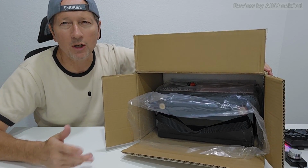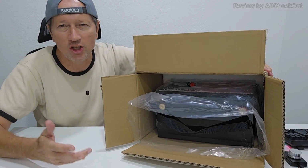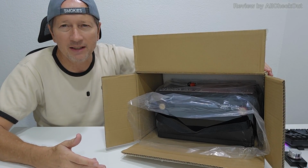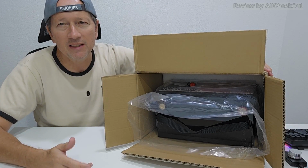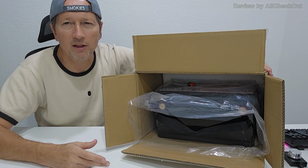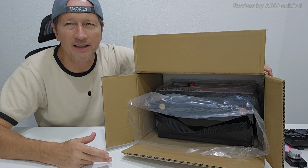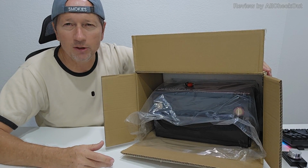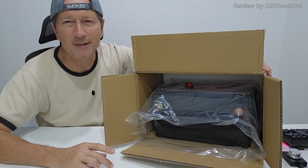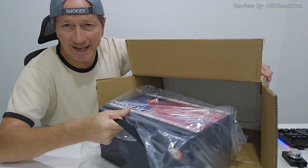for some normal cars. The only thing which you have to know is that such batteries in general, not only this brand, but in general, these lithium batteries, they have rather limited cranking power, which still could be a good fit for a 4-cylinder car, but maybe not for a V6, V8, something like that. But here in my case, I'm planning to use it for a trolling motor of a small boat, so that would be absolutely perfect. So let's take it out, see what we get.